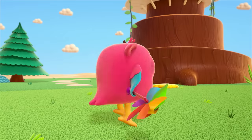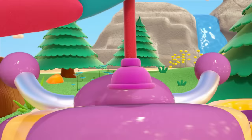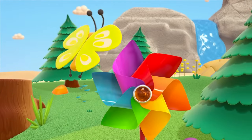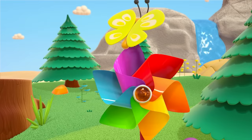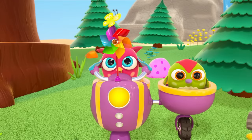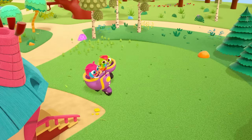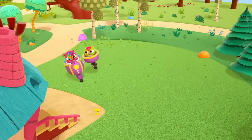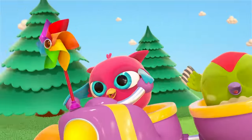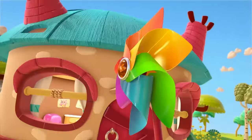A motorbike. What's your idea, Hop Hop? Hop Hop has fixed the pinwheel to the motorcycle. The birds will ride on it, and the pinwheel will spin very fast. Yahoo! A pinwheel. What a wonderful toy.